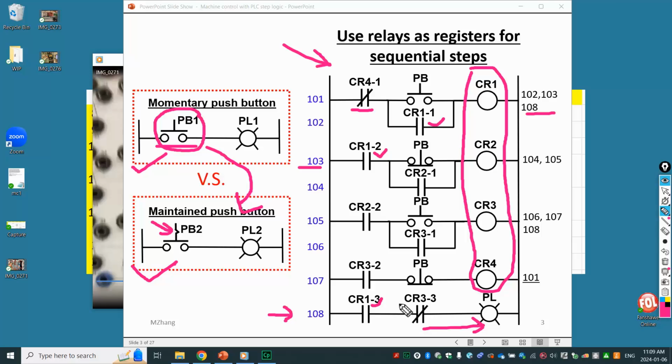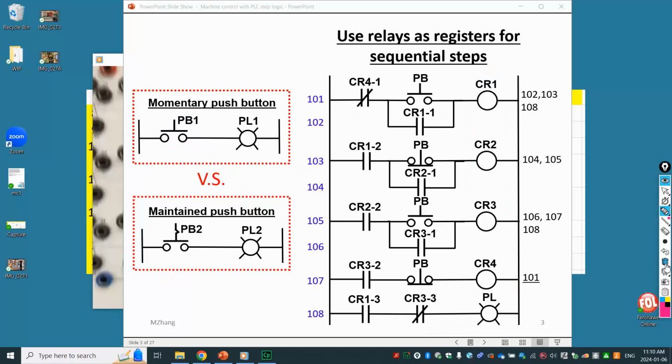Right? Then we have the same thing, CR2, right? So that's basically the design pattern on here, right? So again, I don't want to spend too much time to talk about the circuit. If you want to know detail, probably you have to watch the other video to understand that. But for now, I'm going to show you the circuit operation of this design.